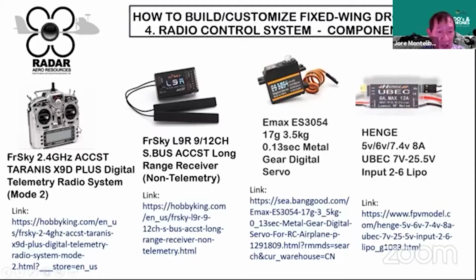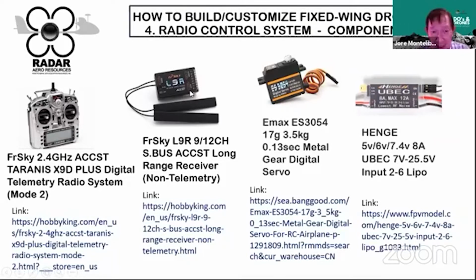So the operator of the drone uses what, in our parlance, we call the transmitter. This is handheld by the operator. Then inside the drone is the receiver, which gets the signal from the transmitter and transmits the signal into mechanical action through servos. The servos operate the different control surfaces. I will show that to you later on in an example.